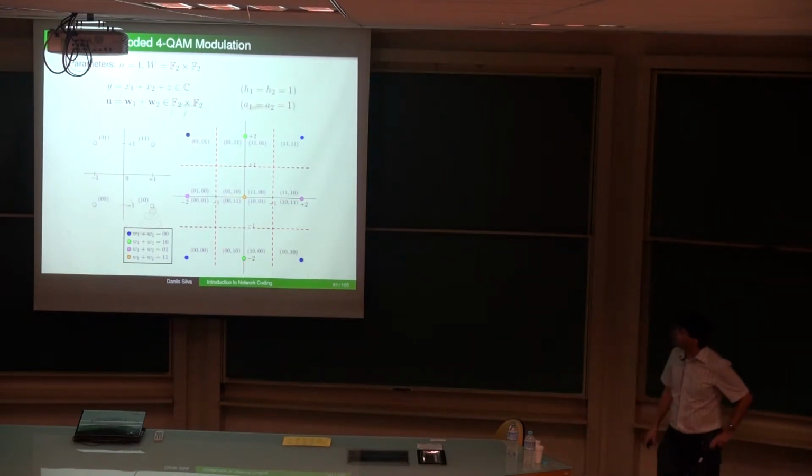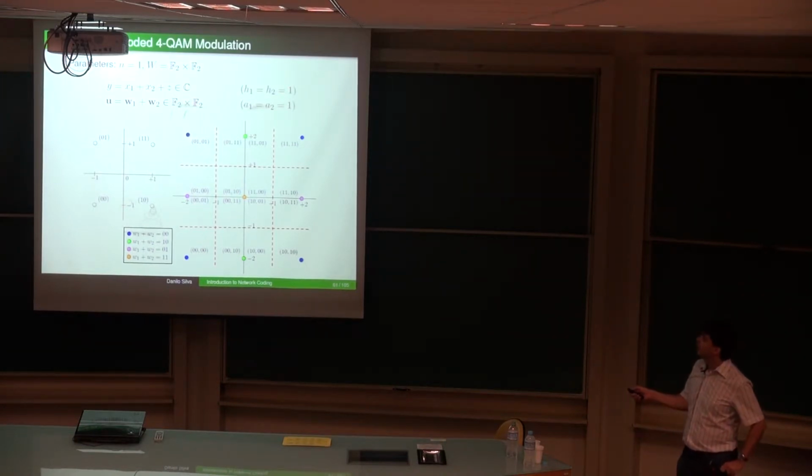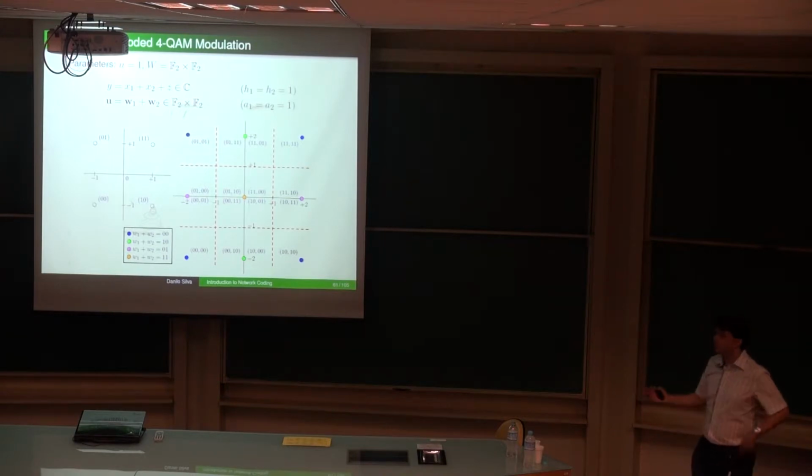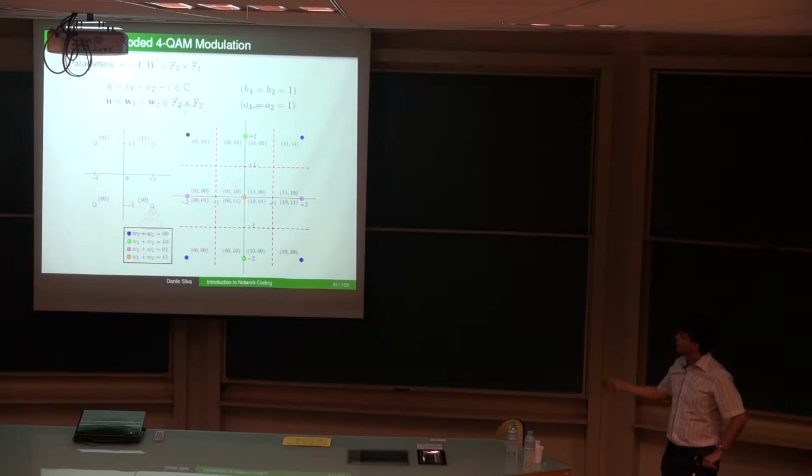Let's move on to higher constellation. So suppose we have a 4-prong constellation. And the channel, again, just doesn't do anything. And we want to compute the summation. Now this is a vector, right? This is a vector over F2, two symbols over F2. And it's easy to see that this is just a Cartesian product of the first example, so you can do the same, and there are no ambiguities here.